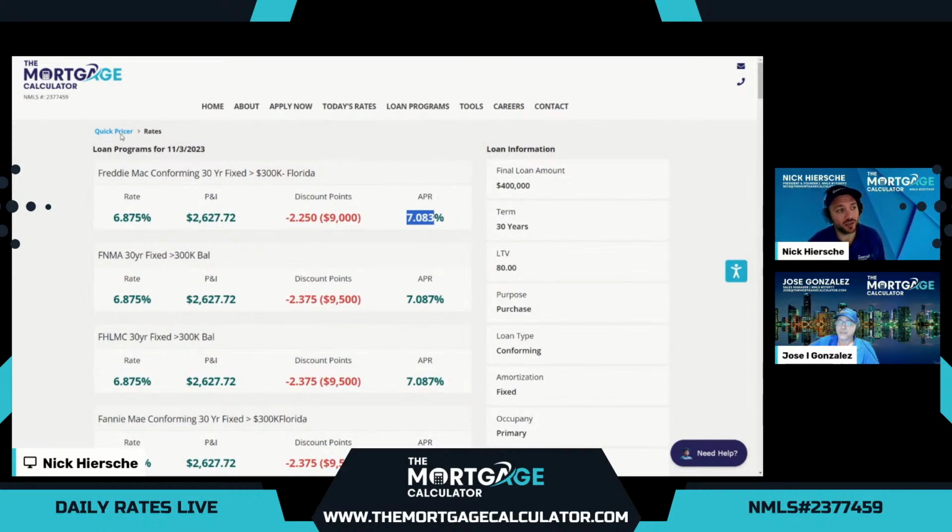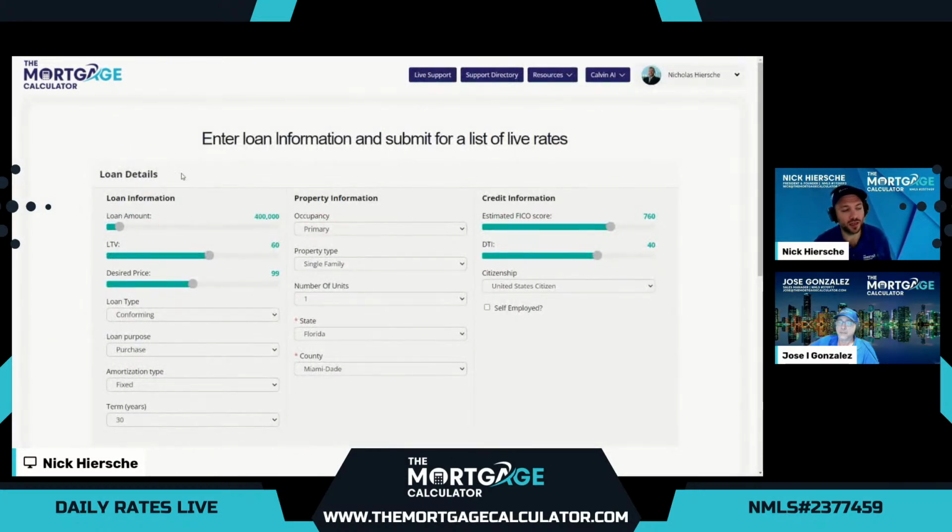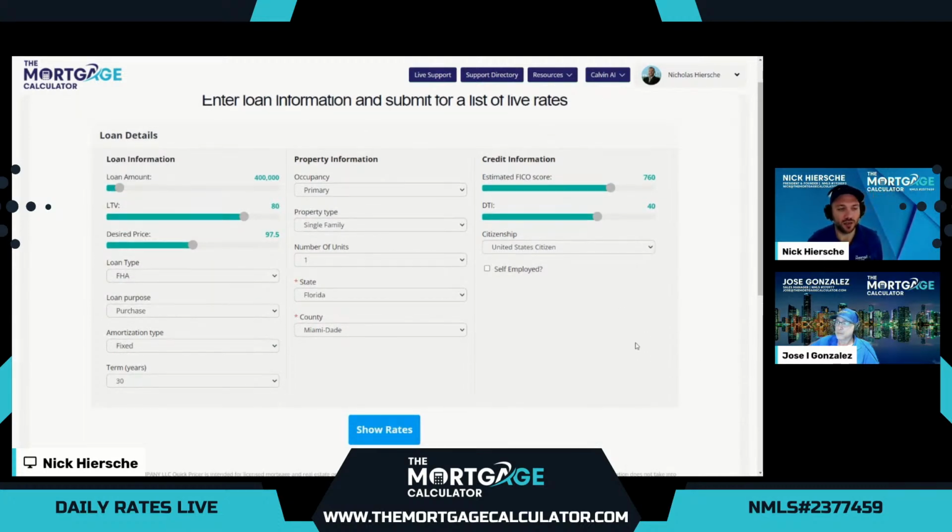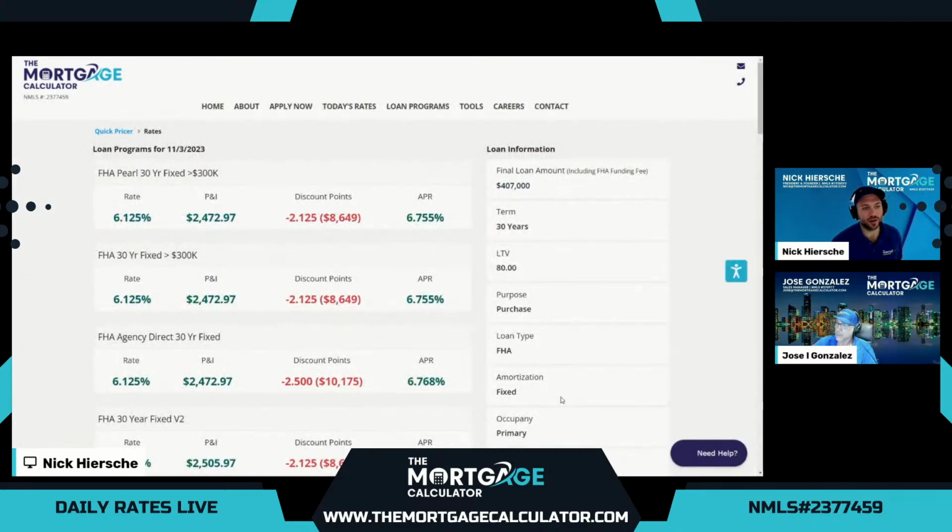Now, if for any reason our customer doesn't qualify for conventional, usually the next option we want to look at is an FHA program. FHA allows more leniency on credit issues as well as a much higher debt to income ratio limit. So typically that's the next one we want to look at. In this example, we'll keep everything else exactly the same. All we've changed is to FHA so we can compare across the programs.